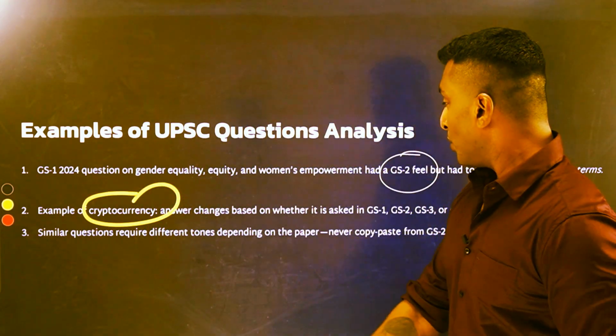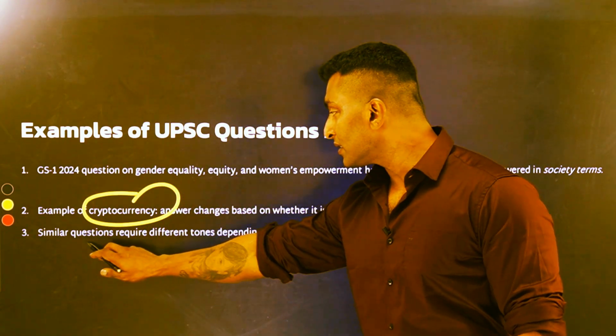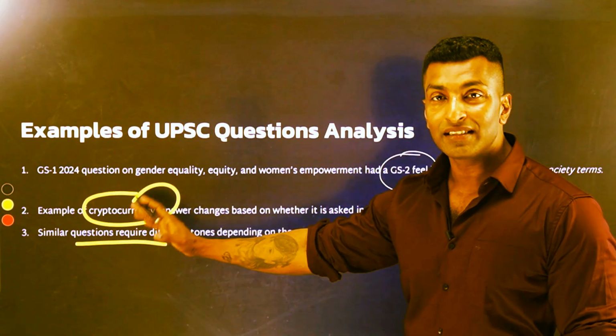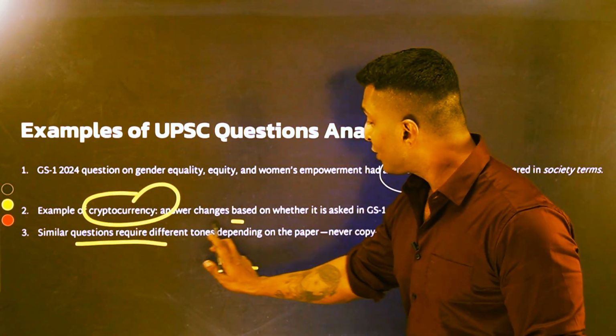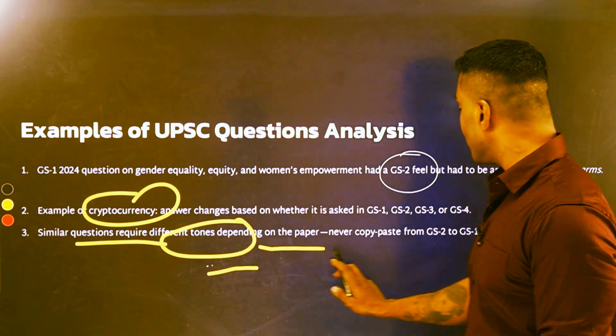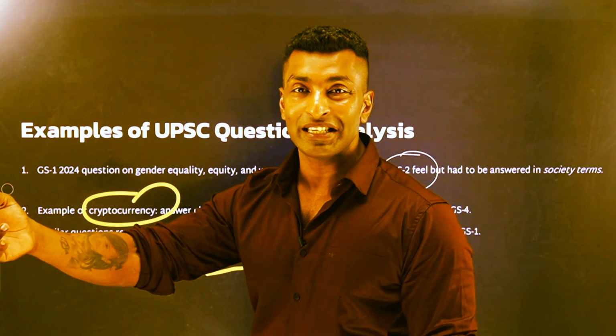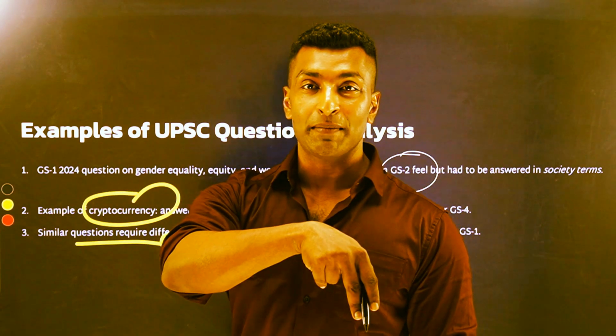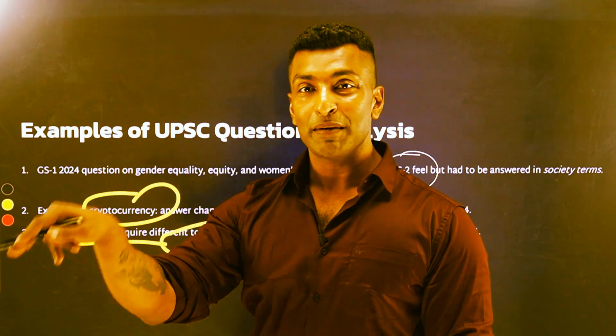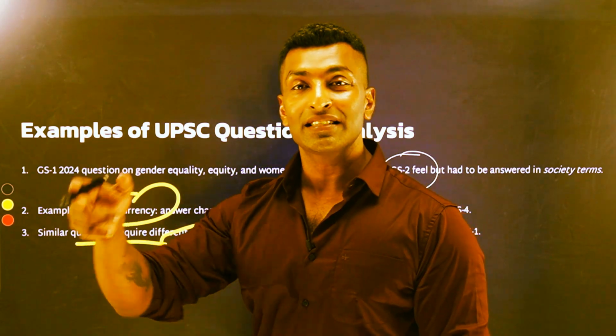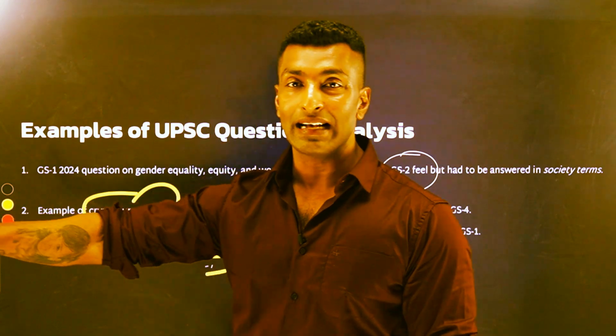Cool. So the point is, for a similar question, the theme and the topic would be the same, but the tone should be different depending upon the paper. So you cannot copy paste an answer which you prepared for GS paper 2 if it is asked in GS paper 1. Similarly, if it is asked in GS paper 2, you cannot copy paste an answer which is prepared for ethics. Simple as that.